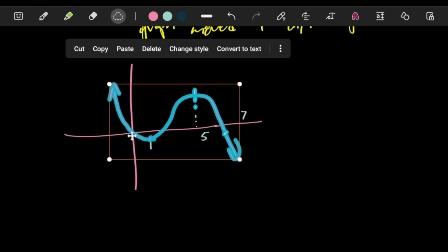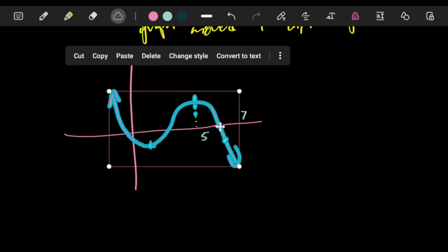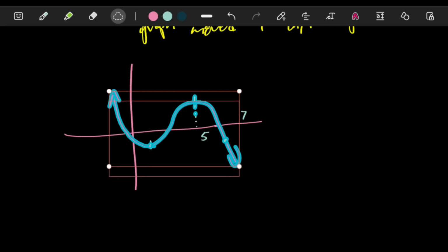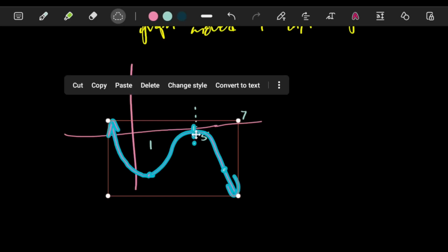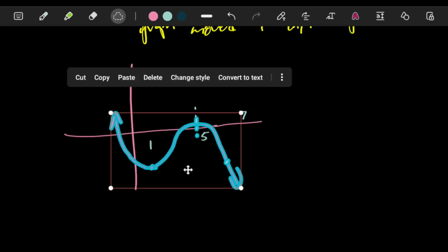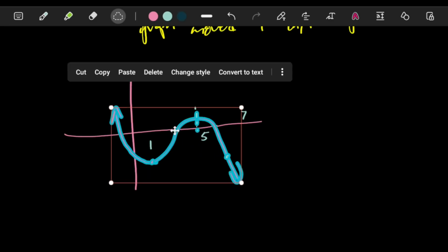But the moment you move it more than just this amount of units downwards, you're going to see that it has 2 x-intercepts that are positive and then 1 that's negative. You will keep on doing this all the way until your graph looks like this, where it now only has 1 x-intercept and it's a negative. So you want the sweet spot where it has 2 x-intercepts that are positive while 1 is a negative, because this will always happen depending on the amount of units that you move it up or down.